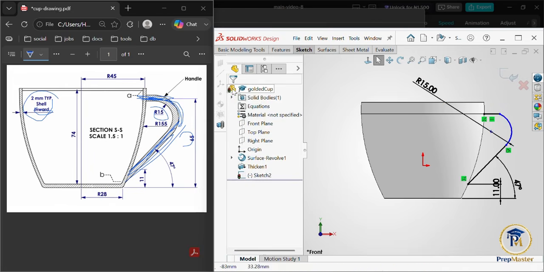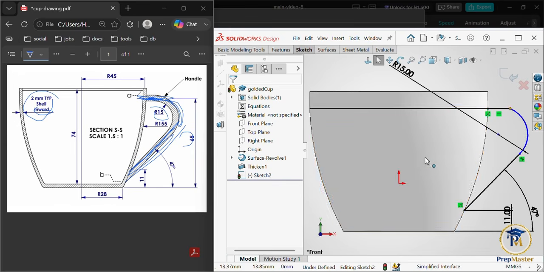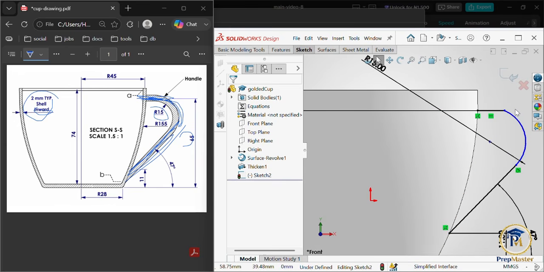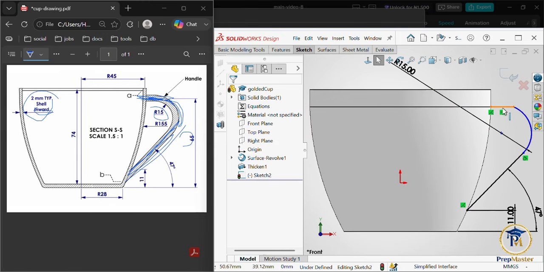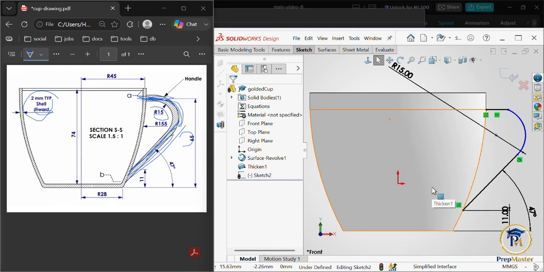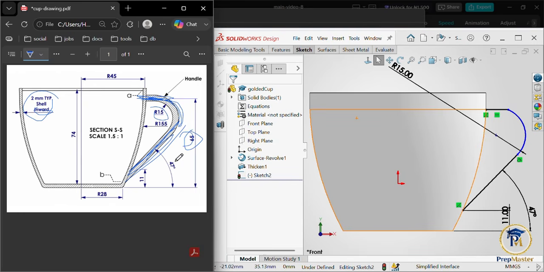So just click there. I want to zoom in here and see if, okay, these 2 points are connected. So the line and the arc are connected. So I don't think there's a need to create a tangent relationship for that. So right now we are done dimensioning it. So we have dimensioned the 65. There was no need to do that one. 47, 11, and 15. So we're done dimensioning the handle of the cup.